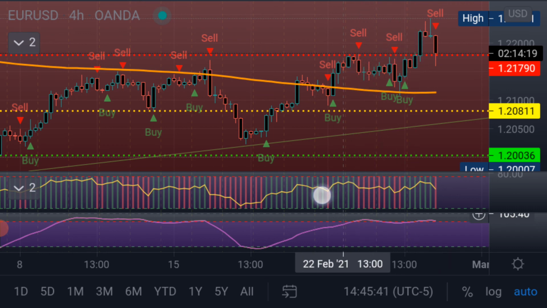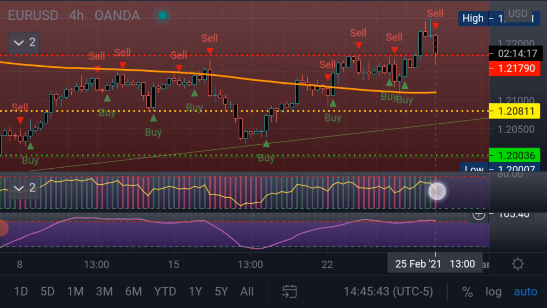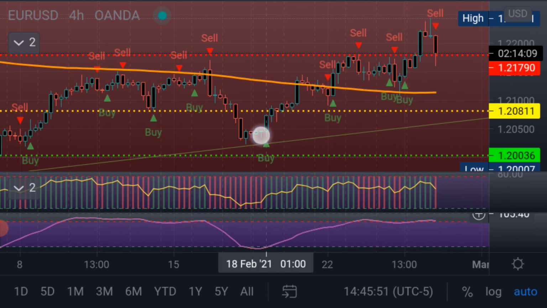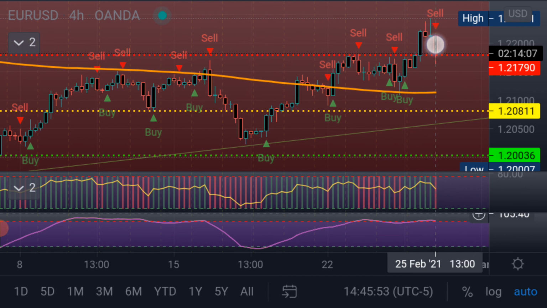Price didn't close below the 50 line on the RSI, so that's considered an uptrend. Price also didn't come back out of oversold on the stochastic, so that's considered an uptrend. So from here to here, it was one trade on the 4 hour, and it was crazy pips. So like I said, people who just don't want to trade indicators, you can see my indicators are set up to show me what it's supposed to show me.